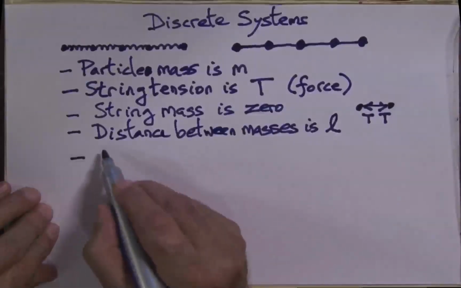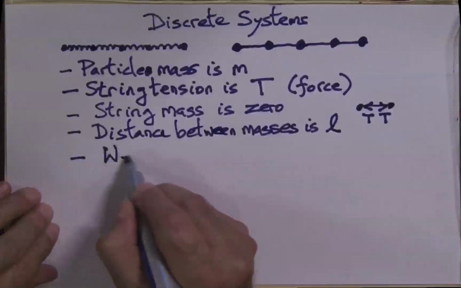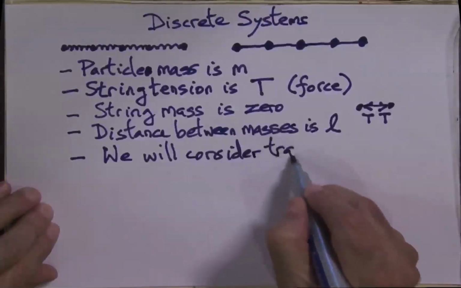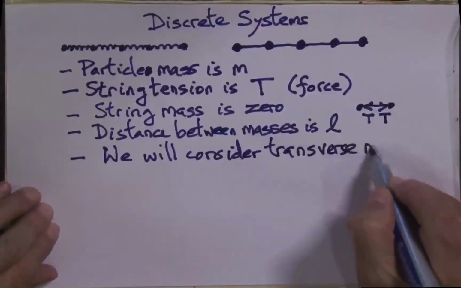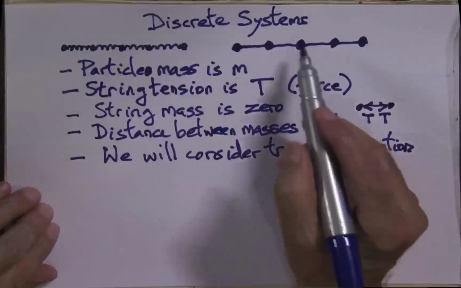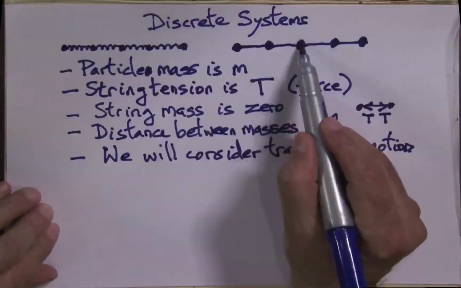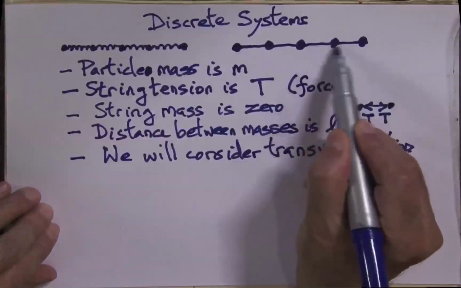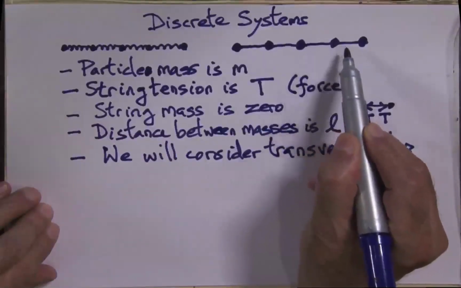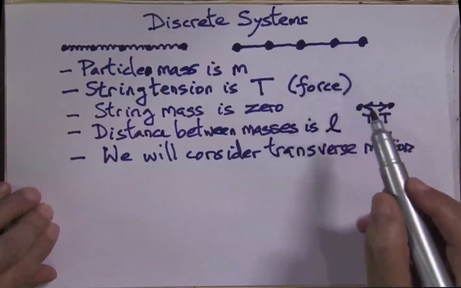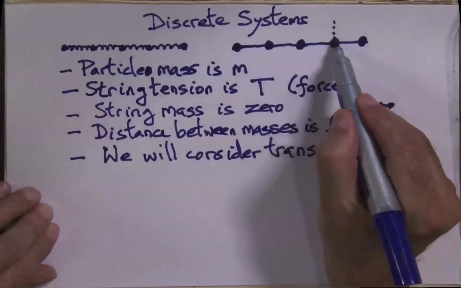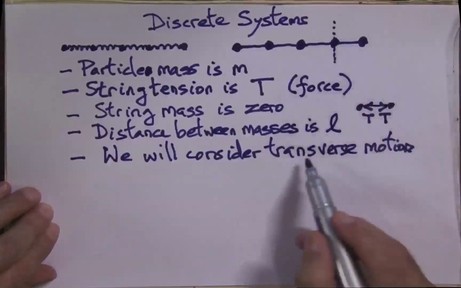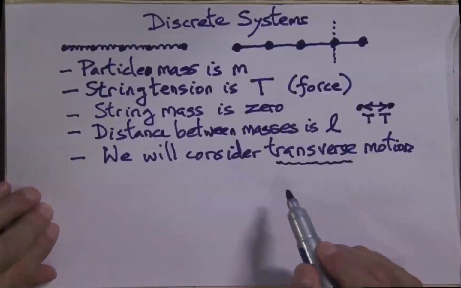Now, we will consider only transverse waves, transverse motion. What that means is the following, that this atom, for example, can move up or down, and similarly, this can move up or down. It cannot move sideways. That would correspond to longitudinal motion, and we can consider that later. But for now, the best thing to do is to think in the following way, that this atom is moving in some kind of a groove. It can go only up and down. So that's what we call transverse motion.